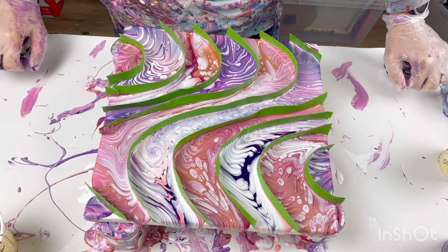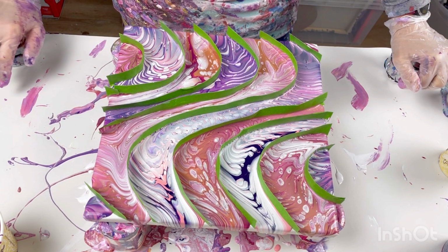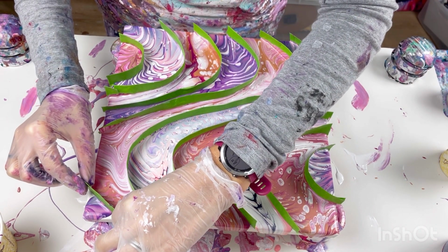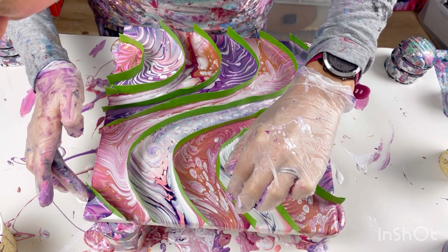And then, of course, when I take the tape off, if the lines move a bit, it really doesn't matter because they're curved lines. I think I'm just going to go for it. So I'm just going to hold it. In fact, that one, let's just add a bit more paint on there first.